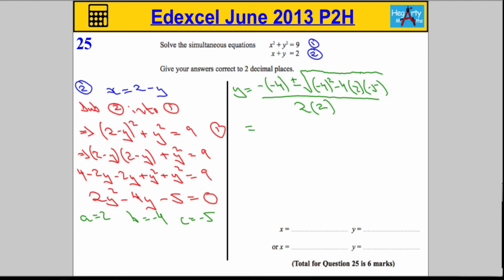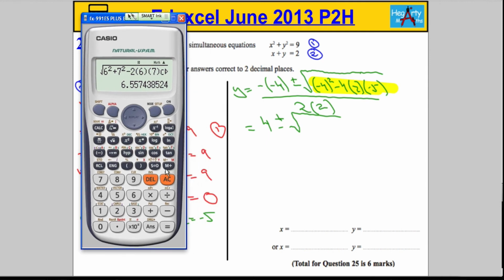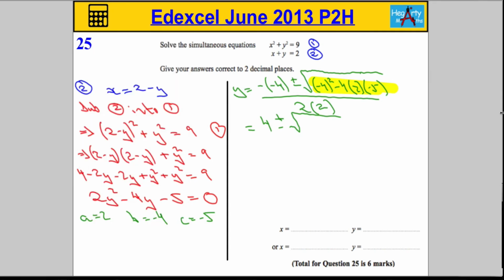Now, let's just tidy up a wee bit before we move on. Negative 4 is positive 4, plus or minus the square root of, let's see, we can actually get the calculator to do this bit. Let me just highlight what I'm going to do in the calculator, save myself a bit of hassle. Some calculators will actually do the formula for you, but we're not going to do that. So I'm going to do negative 4 squared minus 4 lots of 2 times negative 5. I just want to make sure I get that absolutely right. That's going to work out to be 56. So it's going to be over root 56 here, over not 2. Whoops, it should be a 4.